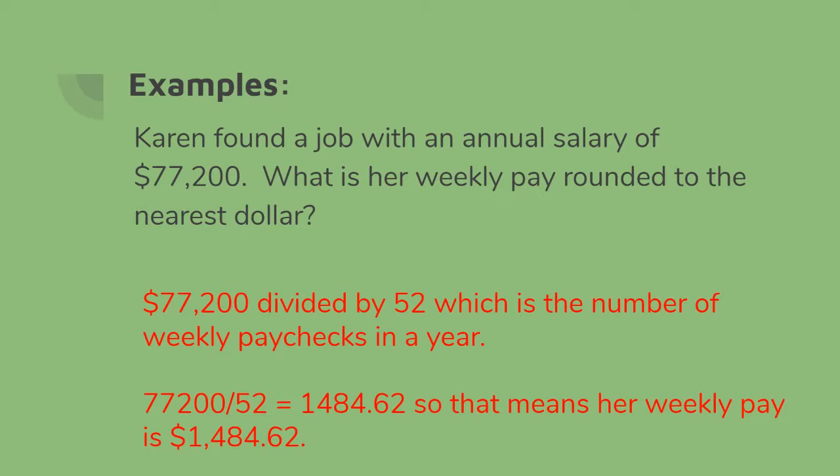One thing to be very careful about with monthly pay and weekly pay: although many months do have about 4 weeks in them, if I give you the monthly pay and I'm asking you to tell me the weekly pay, do not divide by 4 because not all months have exactly 4 weeks in them. Some are a little bit more, some are a little less, February. So be very careful with that. You need to change it into an annual pay and then change it from annual into weekly. So go from monthly to annual, then to weekly. That'll give you a more accurate answer of the weekly pay.